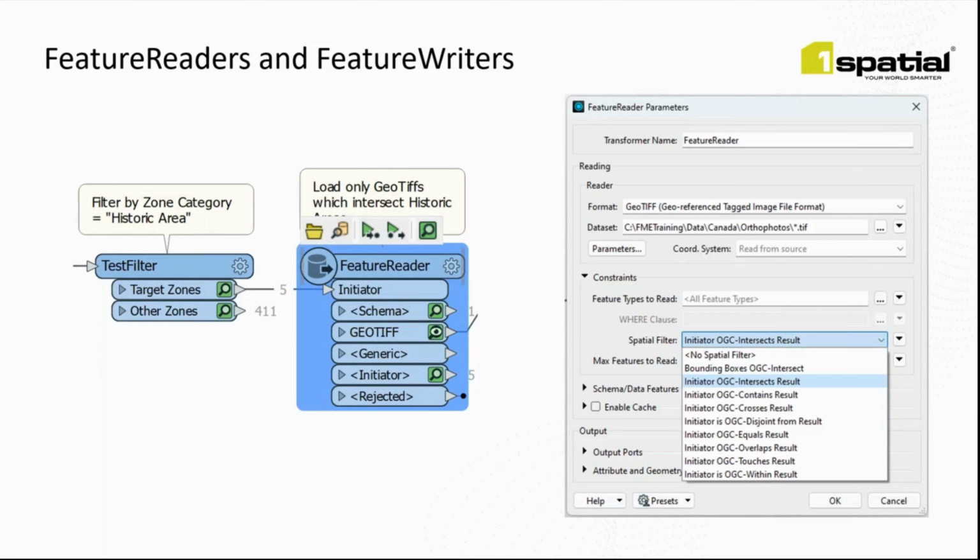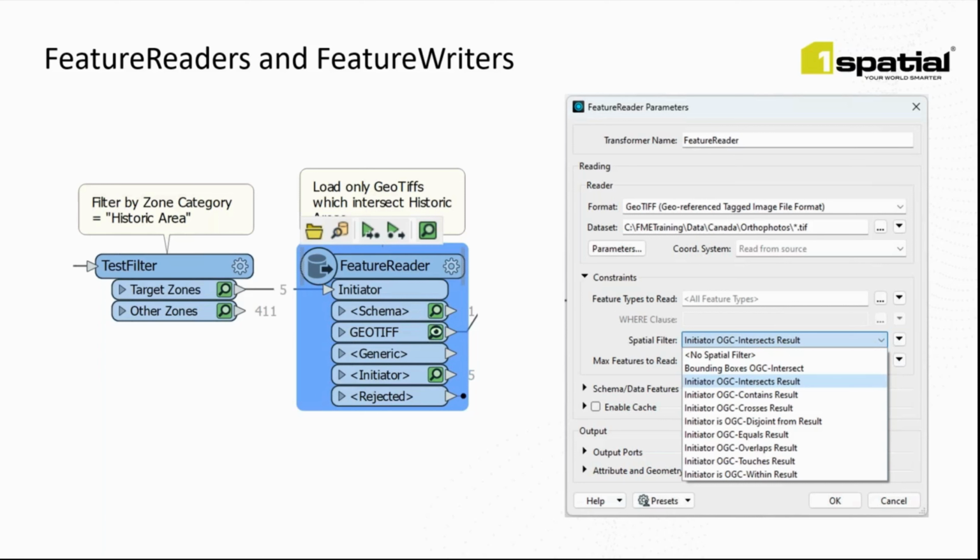A really common use case for this, as we can see in this example, is to take the output that has just been written and send it as a zipped folder to a specific user using an email transformer for further processing. Using the summary port of a feature writer is therefore a fantastic way of controlling when a downstream process is triggered, where that downstream process is depending in some way on the data that has been written first.